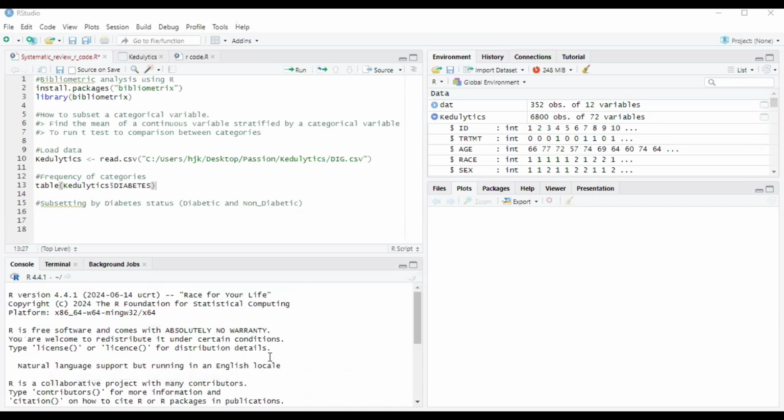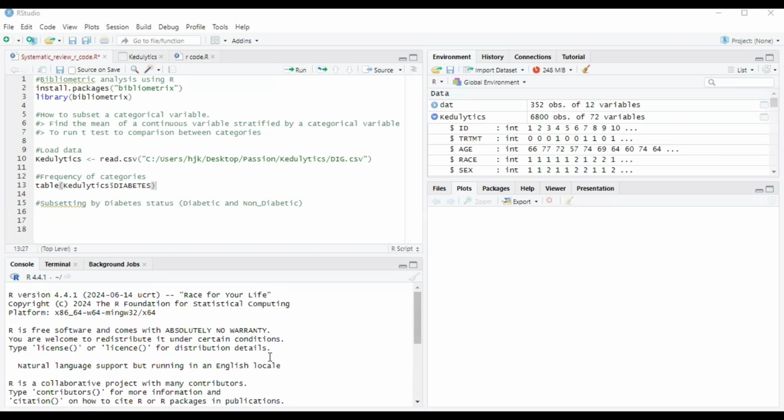Do you know that at some point in your statistical data analysis, there'll be a need for you to run stratification of your results such that you need to stratify your data sets? So, for example, if you intend to run the mean of a continuous variable stratified by a categorical variable, then there'll be a need for you to subset your data set.